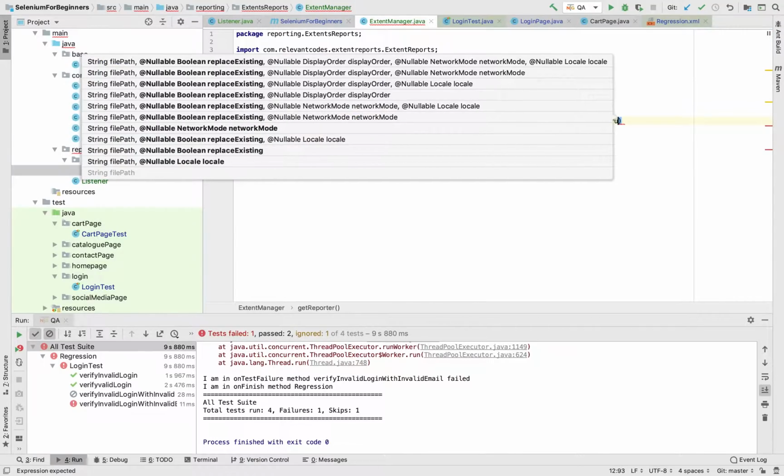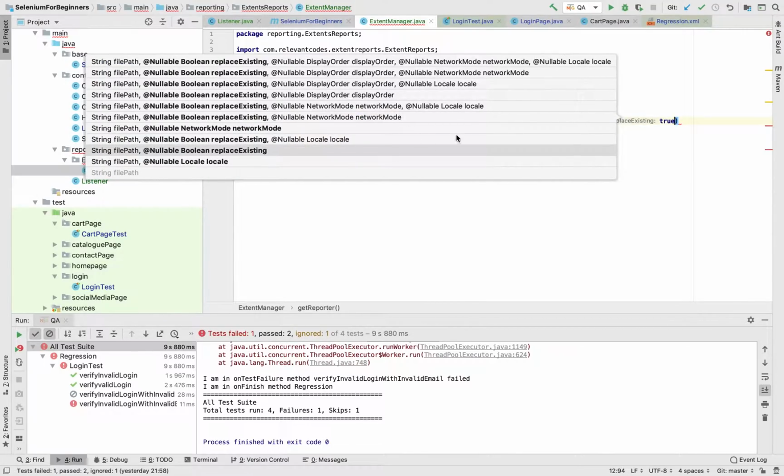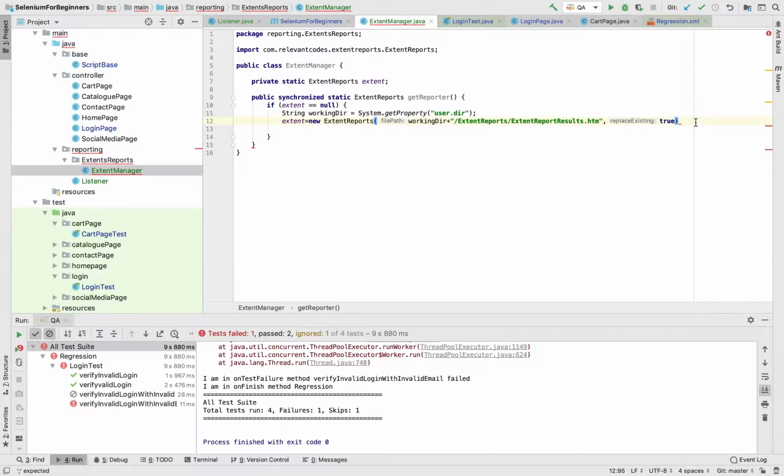When you say true, what will happen? It will replace the existing one. You generated one report, and after tomorrow you run one more test, and the old report will be replaced by the new one. If you say false, it will not replace and will keep adding.